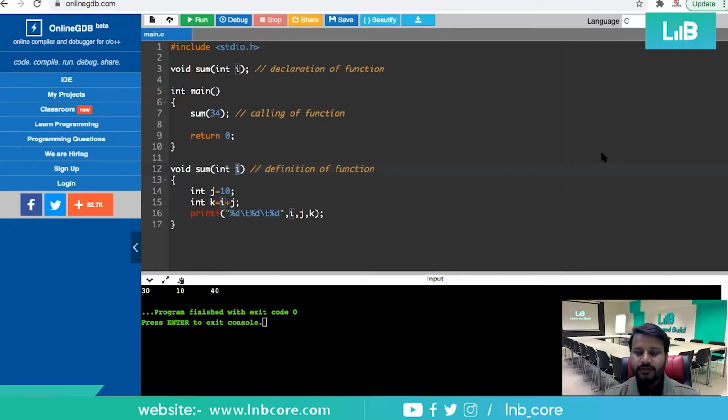Why did I use void before int in the declaration of function? Yeah, this void, right? Declaration means exactly the same thing. It's about the upper part of your function. So declaration means the compiler wants to know whether the function that has been defined later in the program is of this type, where there is no return type and there is one argument. Okay, and that argument is of an integer type. I hope you have understood this.